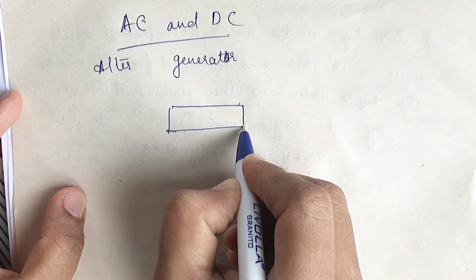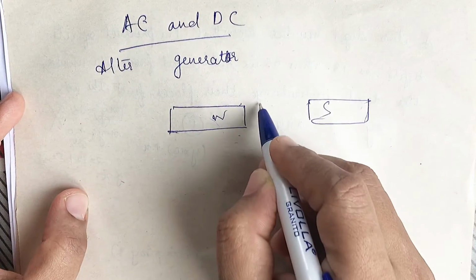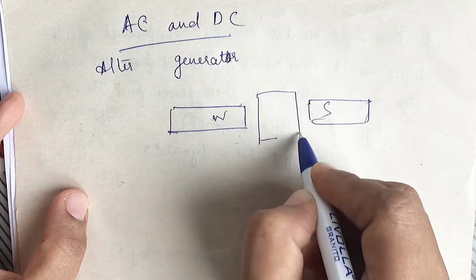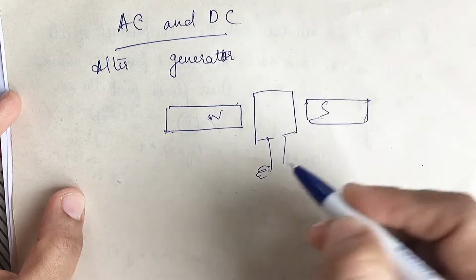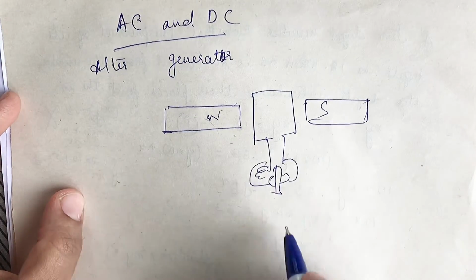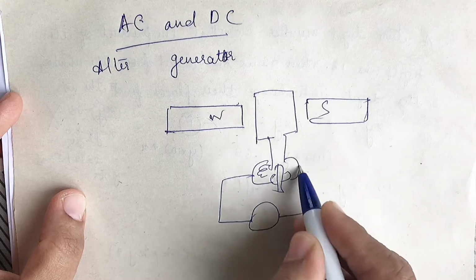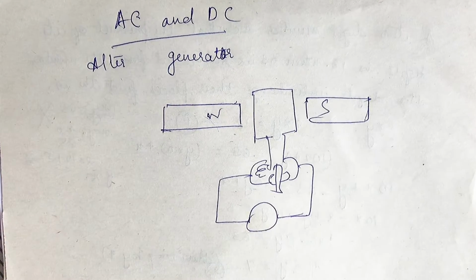The bar magnet will be like this, the north pole and the south pole will be like this, and in the middle there will be an armature coil connected to a commutator, to the brushes and rings and all those things, as you know. And then the current and its presence is detected by a measuring instrument, a galvanometer or ammeter.